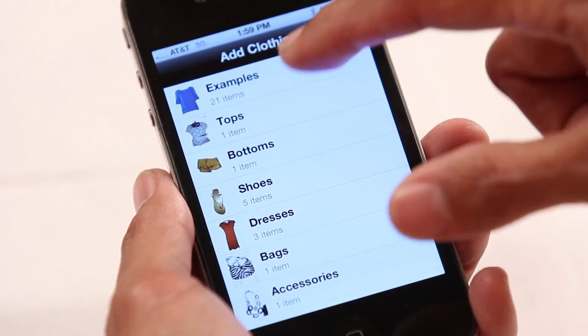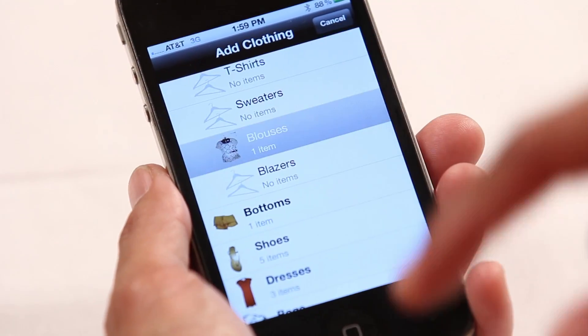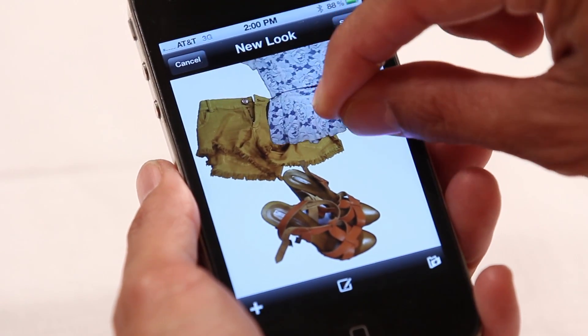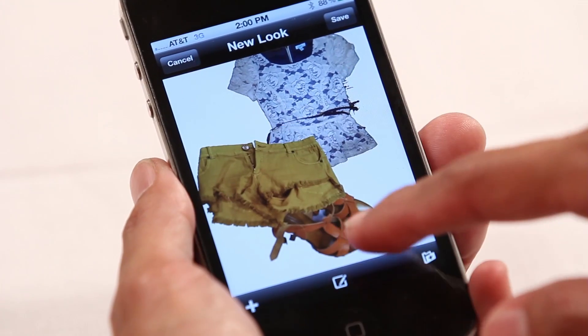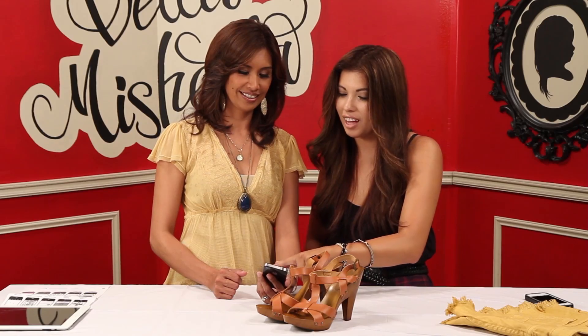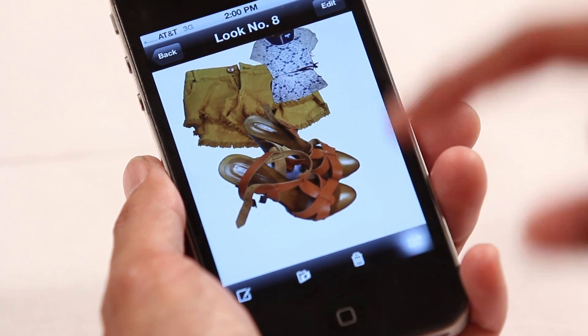But let's put a top to it. So let's just pick this one — I'll put it there and see how that works. Kind of works — what do you think? I'm actually not the best stylist, that's why I came to you. I mean, if that is something that you like, of course. But see, I could email this to you and go, 'Michelle, what do you think about this?'